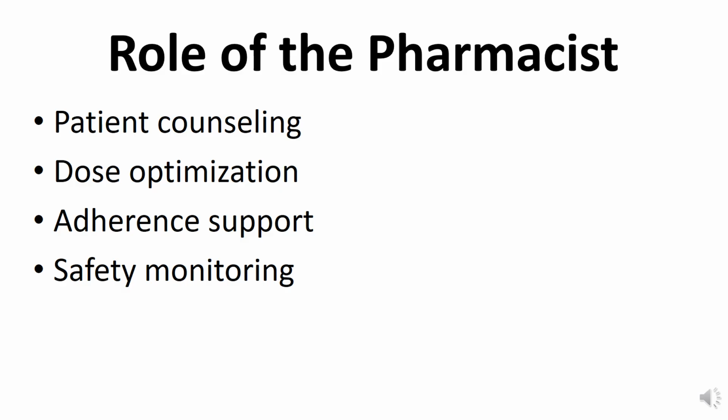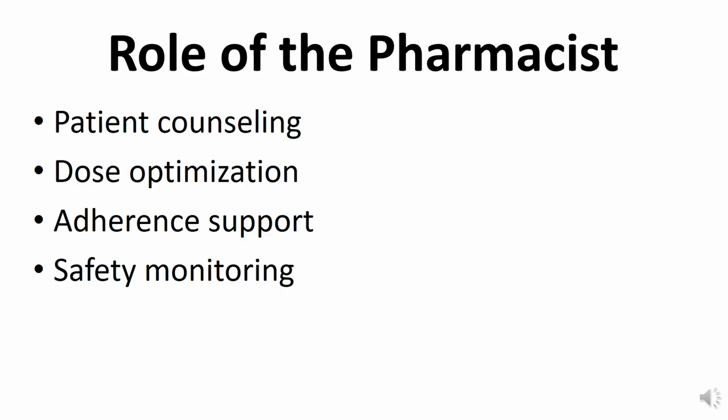For example, insulin users must learn proper injection techniques. They also need to recognize signs of low blood sugar quickly. Pharmacists can teach emergency steps for hypoglycemia management. Patients taking levothyroxine need special instructions too. The medicine works best on an empty stomach. Certain foods and supplements can reduce its absorption. Pharmacists help patients avoid these common mistakes.